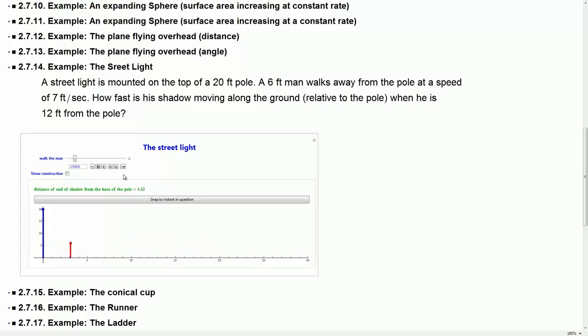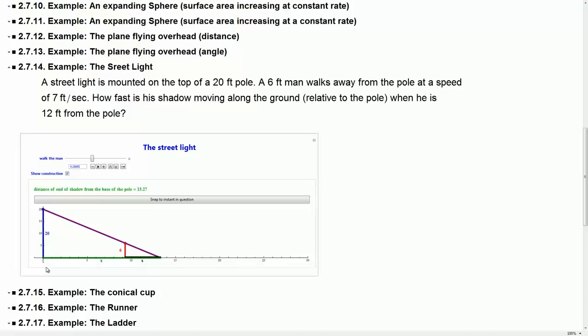What we need to do is first show the construction of everything here. Where's his shadow, everything else like that. So I'm going to throw it all up here at one time. Boom. So, right, I'll freeze it about right here. Okay. So we've got from the light hitting the man, that's the shadow should be cast on the ground. This black part should be his shadow, right? The total distance from the tip of the shadow to the pole is the green.